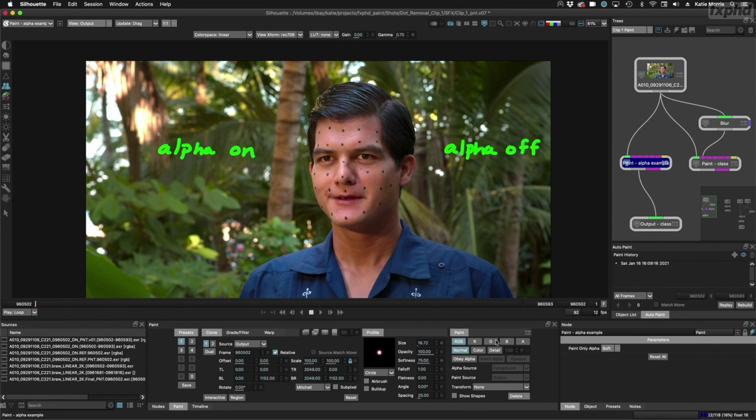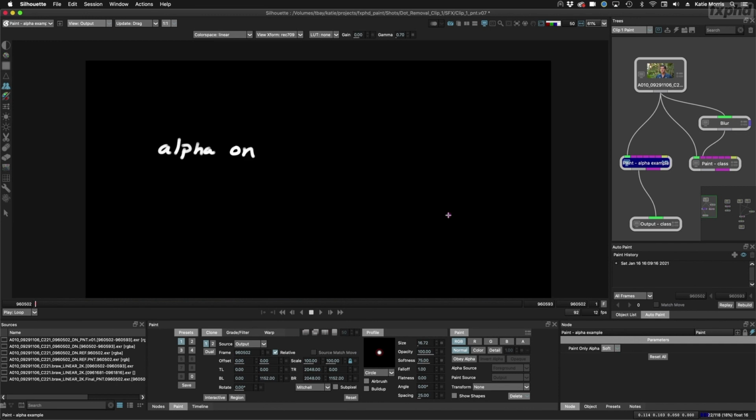So that means when I'm down in the paint tab here, I have selected A and painted with opaque. And then I also painted this section here with the alpha off. So that was not selected. And if I cycle through the alpha overlay, press the A key, I can see the alpha overlay on the screen. And then if I press the A again, I see the alpha channel. So you can see the result whether you painted with or without A checked.